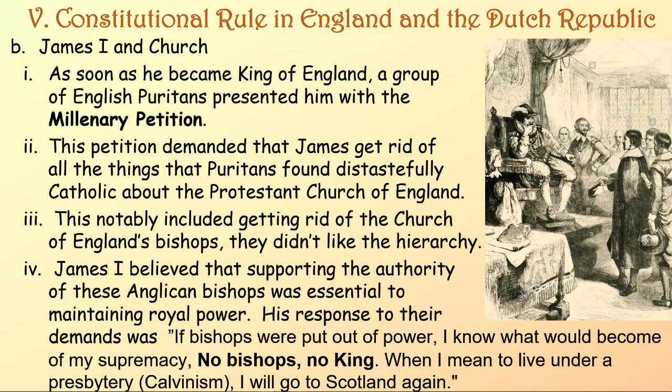Well, James I believed that supporting the authority of these Anglican bishops was essential to maintaining royal power. And his full response to their demands was this: if bishops were put out of power, I know what would become of my supremacy. No bishops, no king. When I mean to live under a presbytery, that's Calvinism, I will go to Scotland again. Now, of that entire quote, the only thing anybody ever remembers was no bishops, no king. But this kind of flushes that out a little bit, kind of to let you know what he really meant by that.